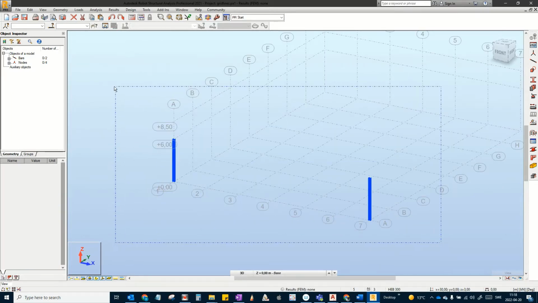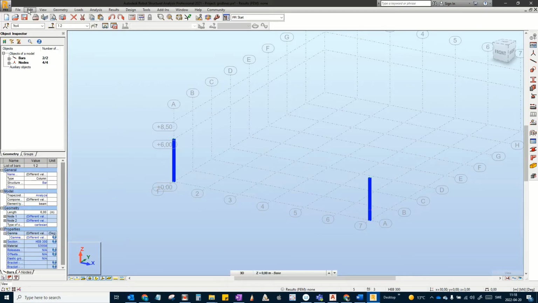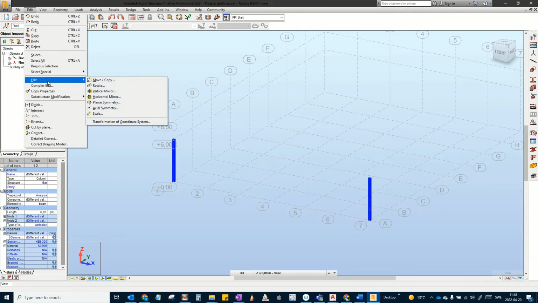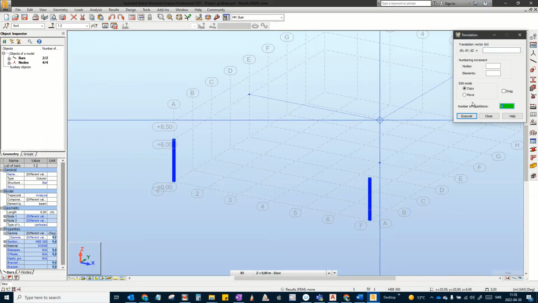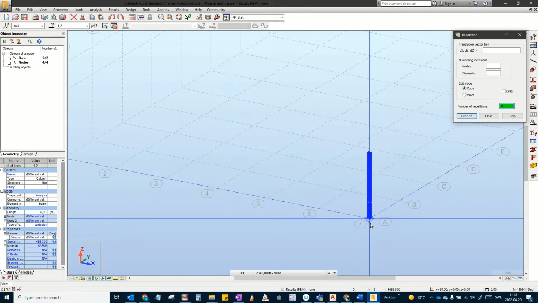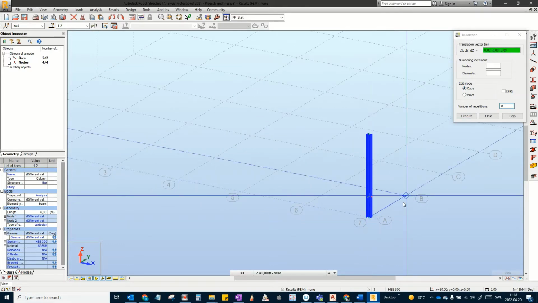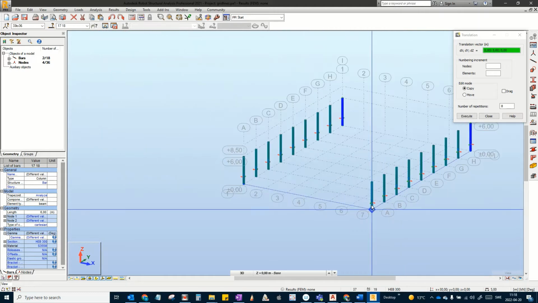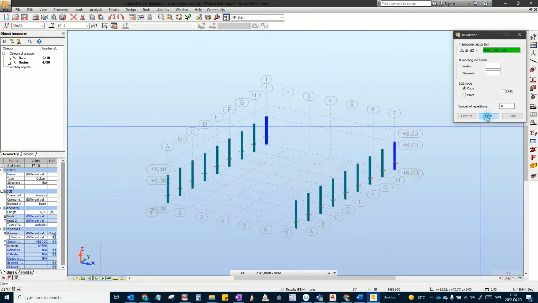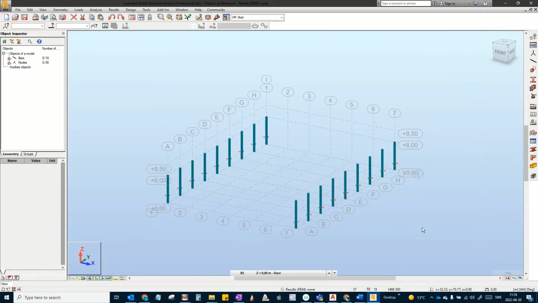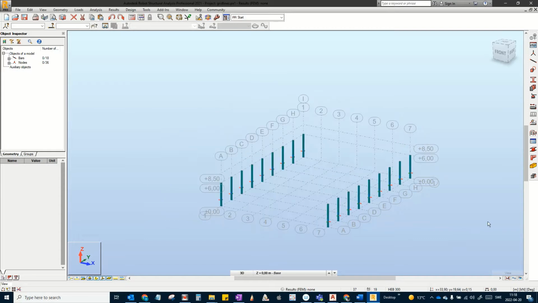We mark the 2 columns, and we are going to make some copies from these 2, with repetitions from this point to this point. So we have all the columns here. From all the columns we need to make a group.